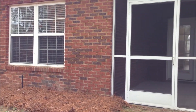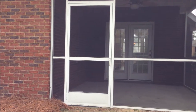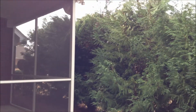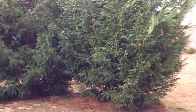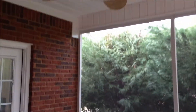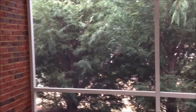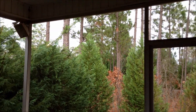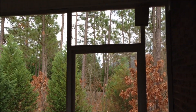The house does have a screened-in porch. As you can see, we've got some nice cypress trees here — Leland cypress — to give you some privacy. Got the ceiling fan, so you've got a nice buffer of trees here. It does have speakers out here that you can connect to the entertainment center inside.